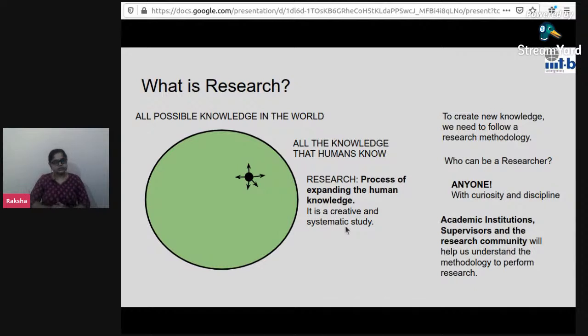Especially the research community, because I'm not saying it is easy to come up with an idea, but once you get into a domain, it is quite easy to come up with new ideas. But somebody has to tell you if your ideas are good or bad, what is wrong with the idea, and whether you can improve it. So all of that comes from the research community.